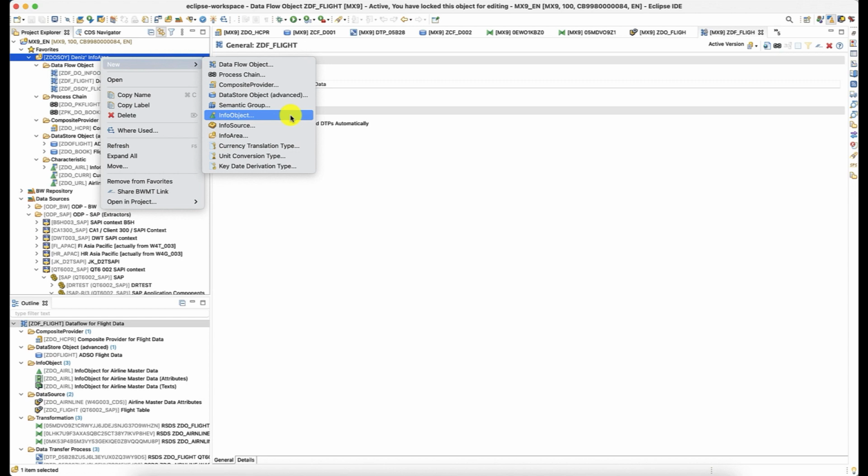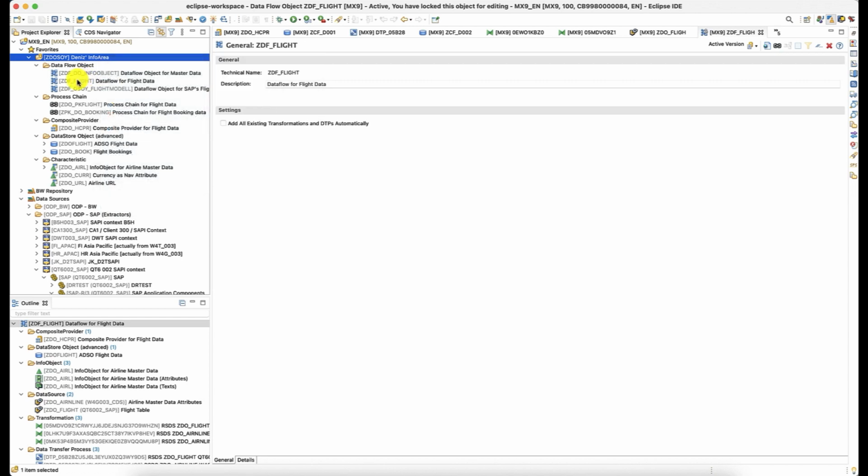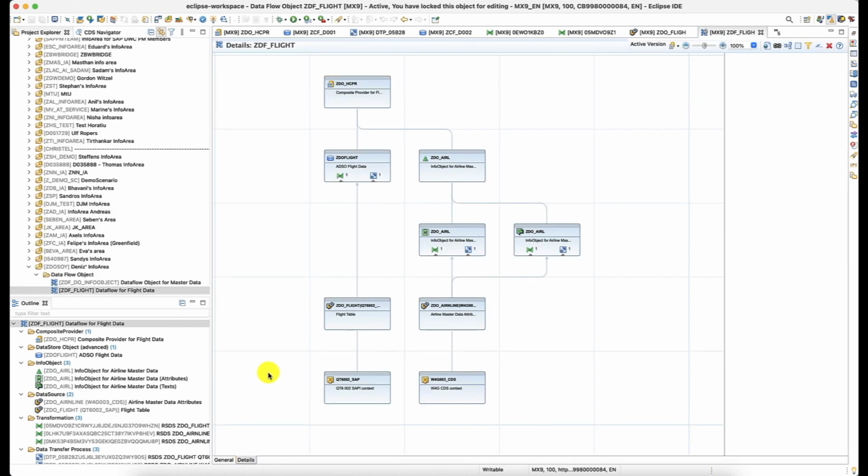And with that, let me open one of my data flow objects here, that one. I have already prepared one data flow for our demo with regard to the time constraint, but to be honest, the overall functionality and procedure for available objects is very similar to SAP BW for HANA. And for my Greenfield scenario, I've built a data model from the source system up to the composite provider.